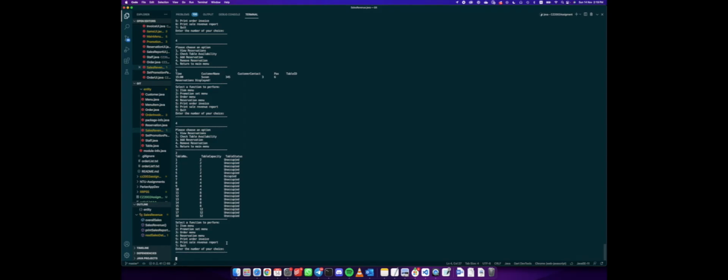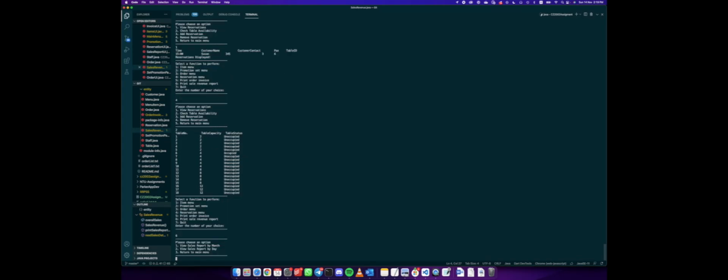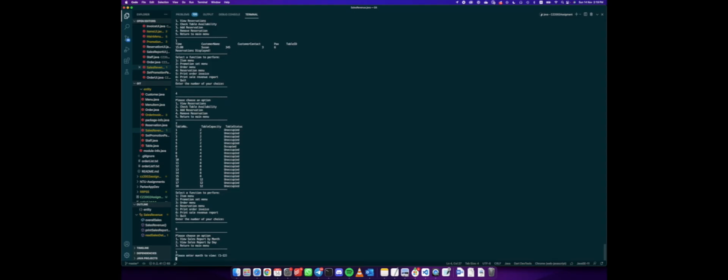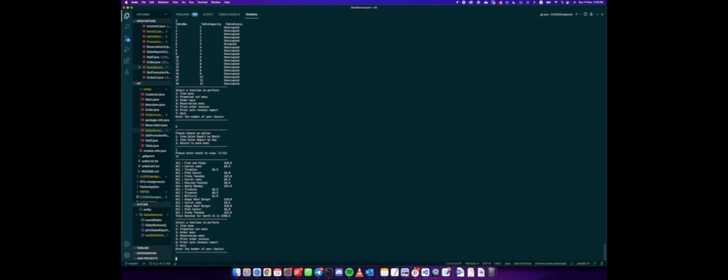So with all of this, we can also confirm and check our sales revenue report. Printing it, it would prompt us and ask if we would like to view it by month or by day, and when we do so, we can choose the month to view. Since this is the month of November, let's choose today, and you can see that it would print out the total revenue up to today.